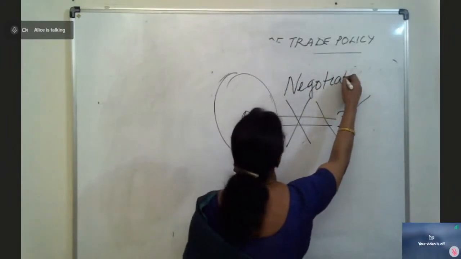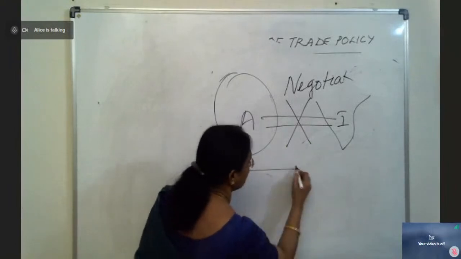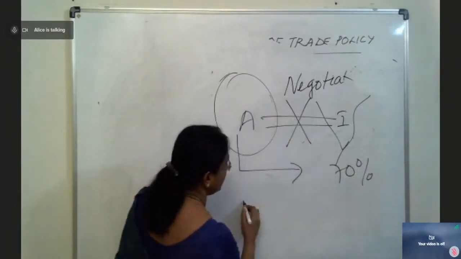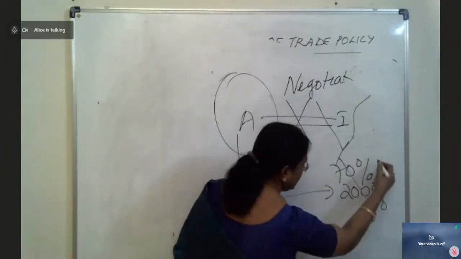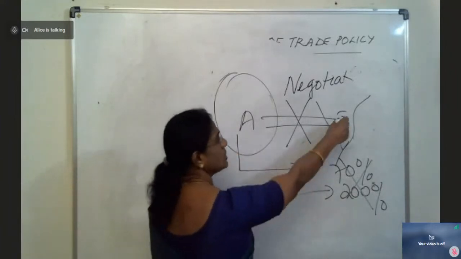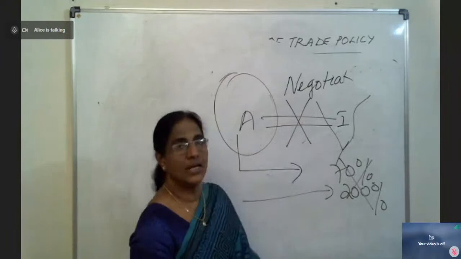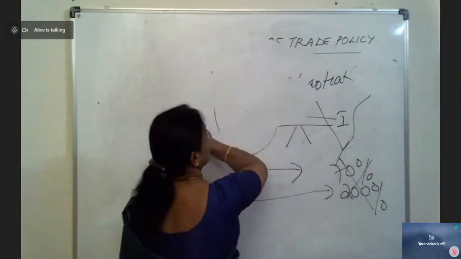You know what Trump said? Take apples from Washington, India is charging 70%. Harley Davidson bikes, India is charging 200%. Cut this, let our goods come to your country, then we will think of the generalized system. Negotiation is still going on.